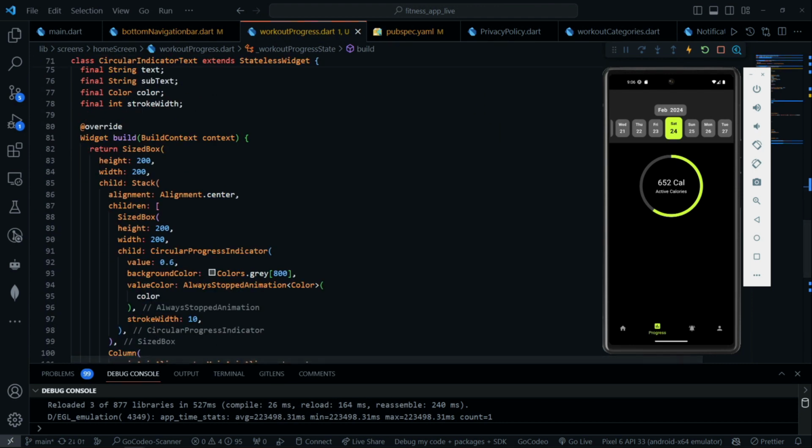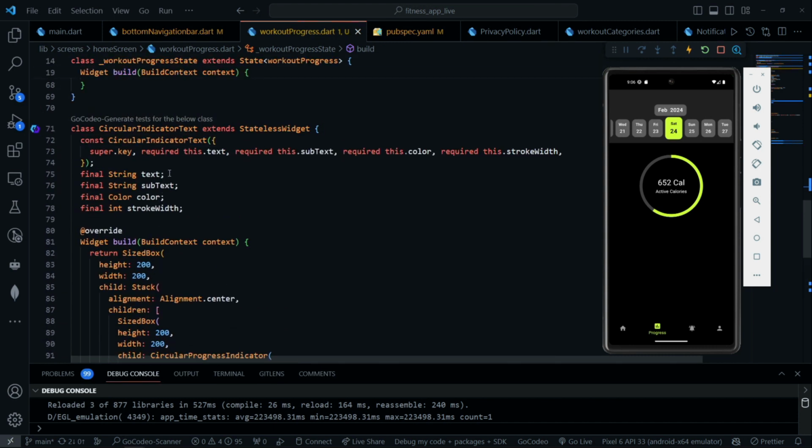Right? But we also have to ensure that it should work on every screen. So we are going to ensure that size and everything is properly told. So we are going to extract these values as well, right?